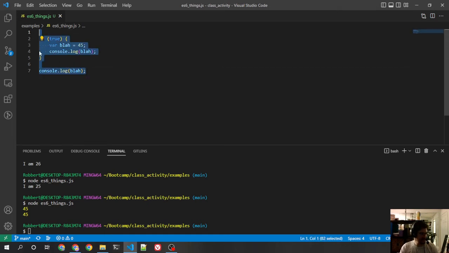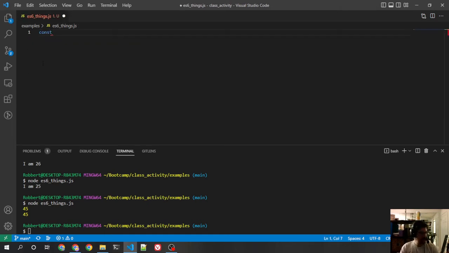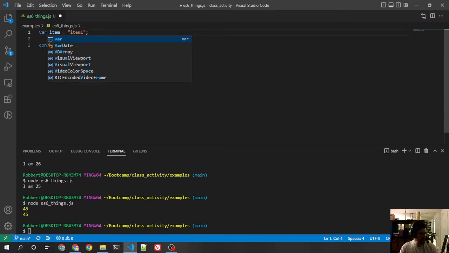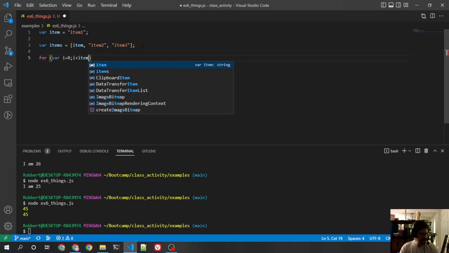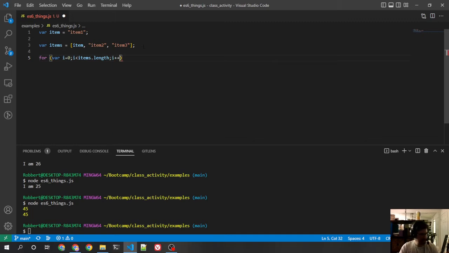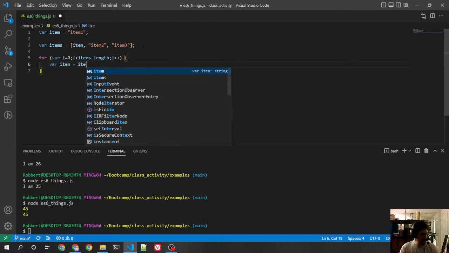Particularly, let's say we had something like this: item equals item 1, items equals item 1, item 2, item 3. Actually, let's do vars with all these. See, const is a habit for me. Then I do a for loop over items, and I say var item equals items i.